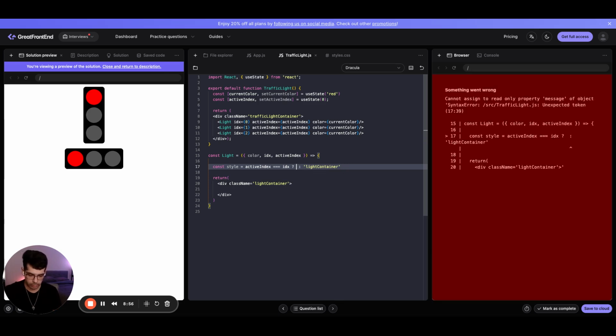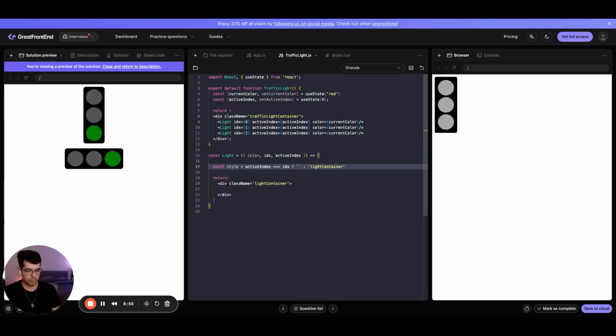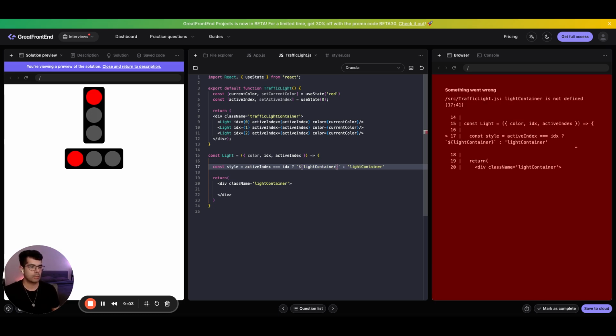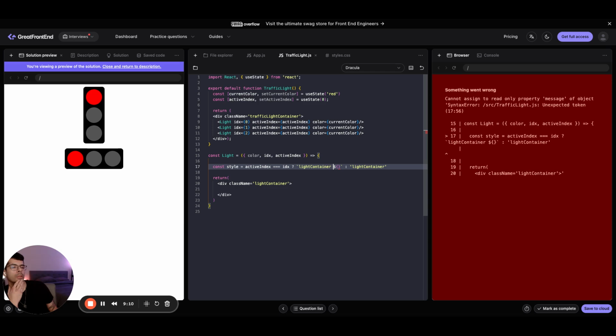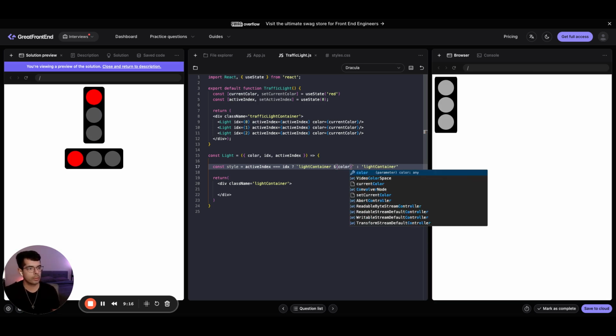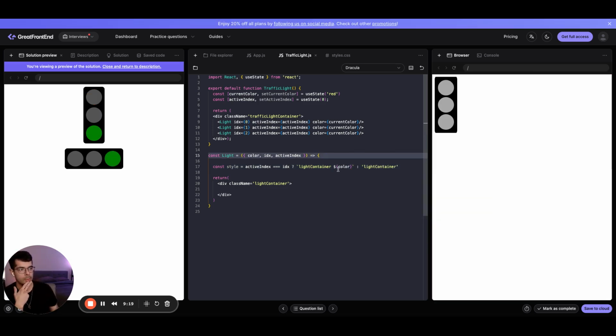Otherwise, it's light container, and then we also need to do the current color. So we're going to apply two class names basically. Yeah, I think this works. Let's call this final class name.